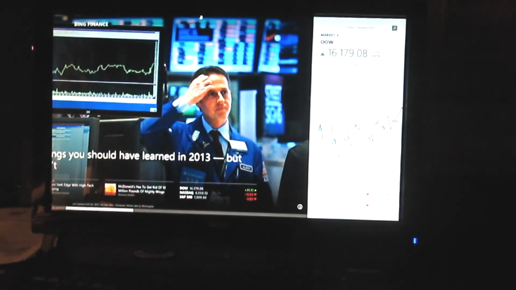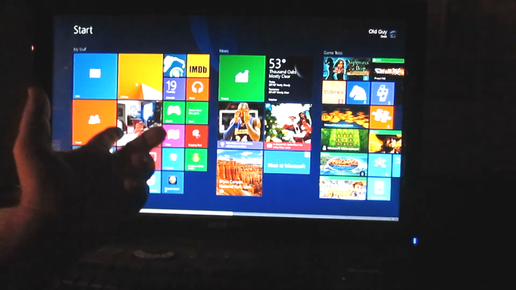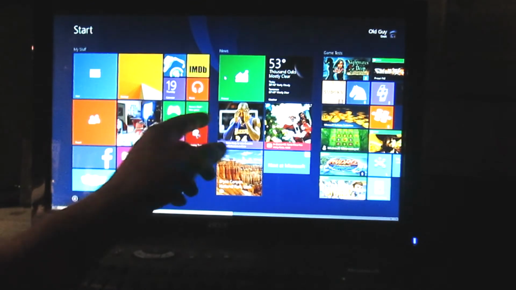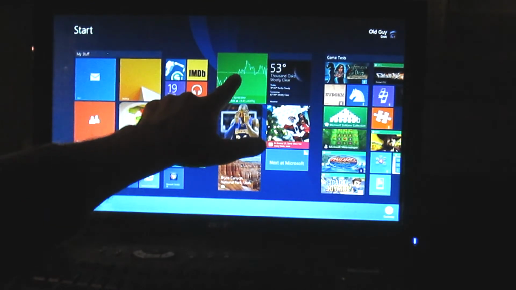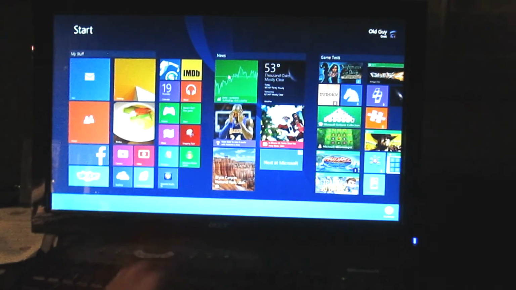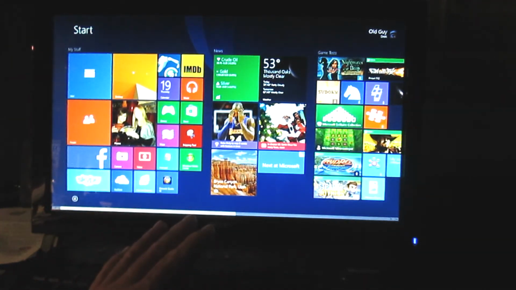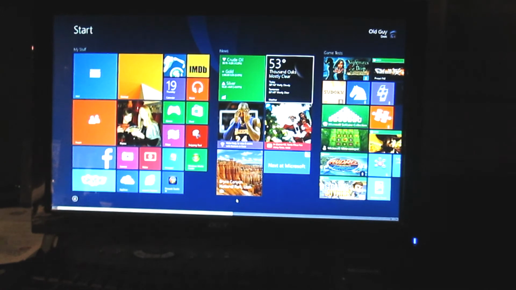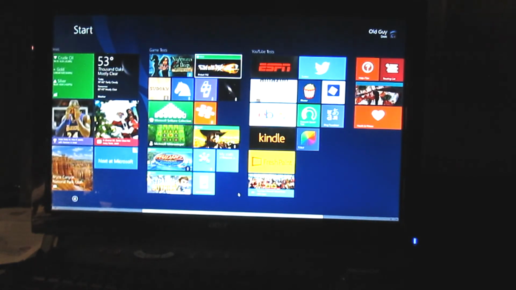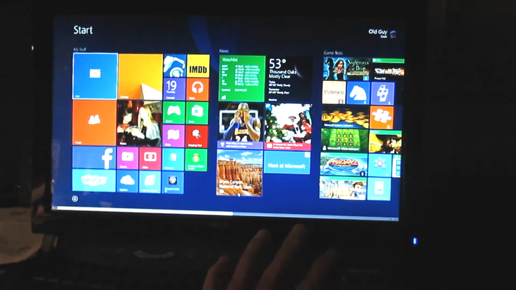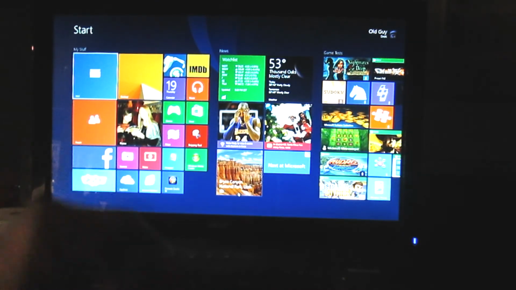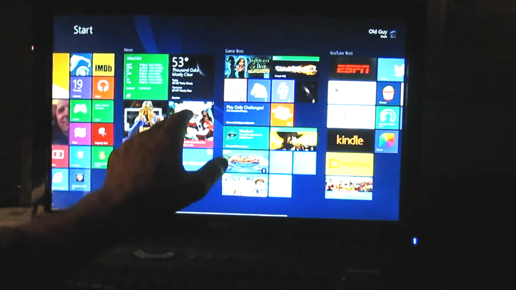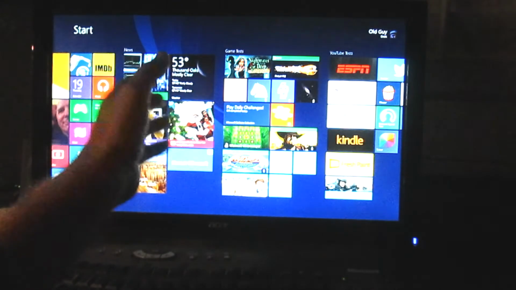So you can close an application like this with a mouse, or besides using your hand. So it actually works with either interface. You can move around with a mouse like that, or I can do it by just using my fingers and dragging and dropping stuff. So what they've done is they've very cleanly made an interface that will work for both types. If you don't have a touch system, you can still use your mouse to get around. You still get all the other advantages of large scale application tiles that talk to you and tell you things, but you still get the convenience of touch when you need it. Speaking of both worlds, you can also use your hands to swipe across and switch between your desktop and all that, but you can also use the keystrokes that you're used to as well.